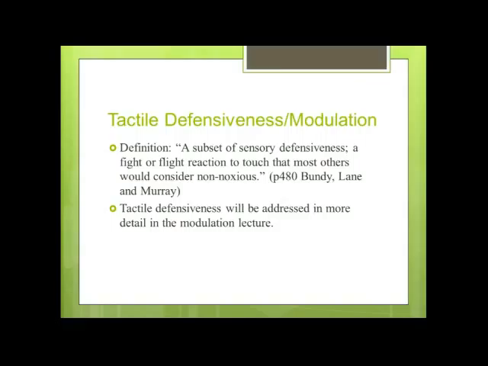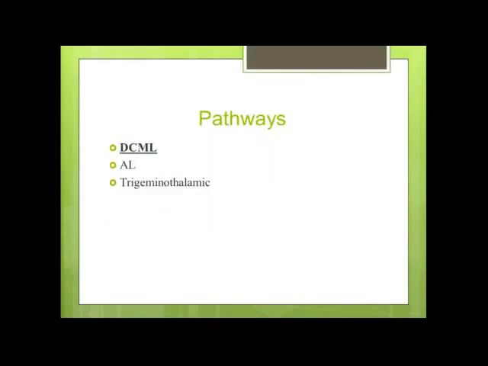We did that page, so we're on to tactile defensiveness. So we just wanted to provide a definition here. It's a subset of sensory defensiveness where a fight or flight reaction to touch occurs in response to stimulus that most other people would consider non-noxious. And again, this will be addressed more in the series on sensory modulation. So I'm not going to go through every detail on these pathways, but I, in my obsessive way, wrote it all down.